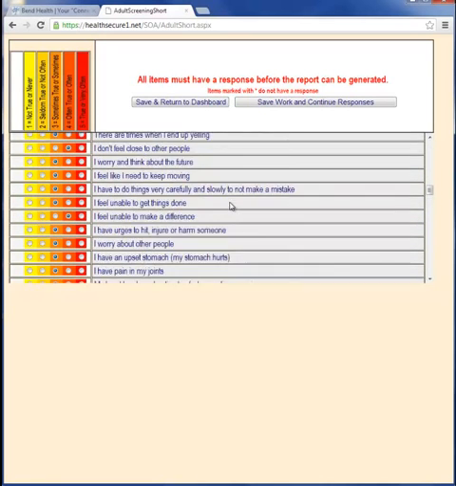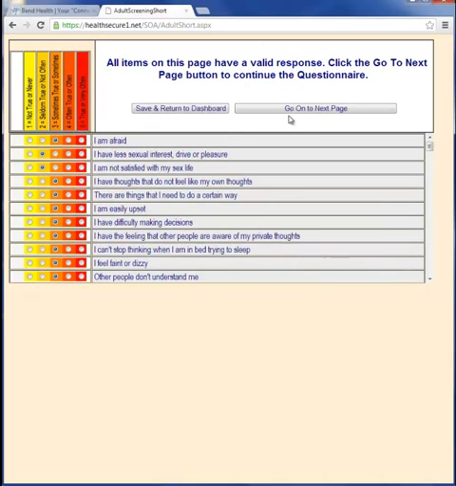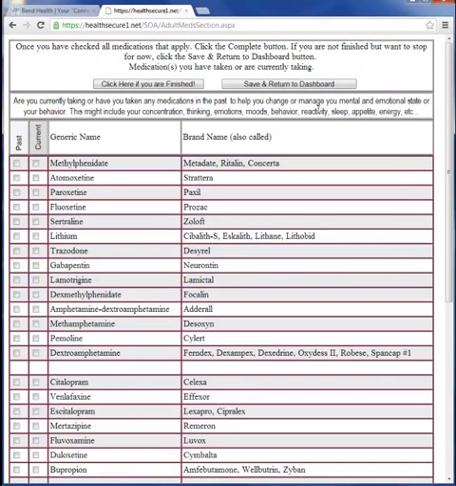And this happens from time to time. Now you'll see right here it says Go on to Next Page. So we press that button and it takes us on to the next page. This is the medication page. This is where you can enter any past or current medications you've had, and you can scroll through this. Let's just put down a couple here. Been on a couple of medications in the past, and identify a medication we're taking now.